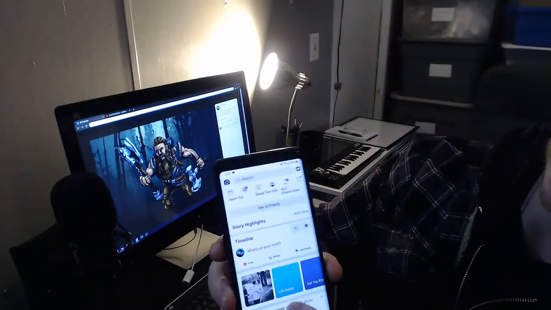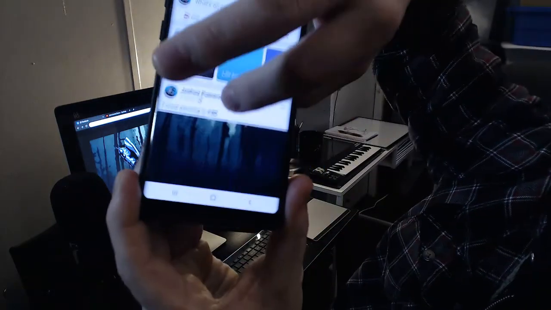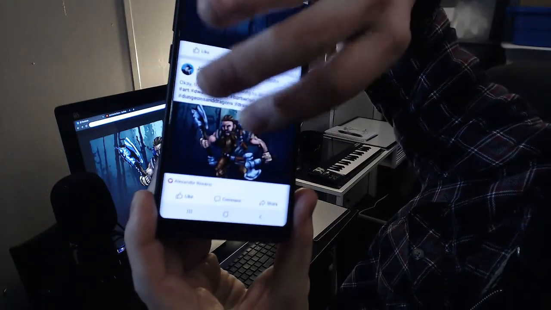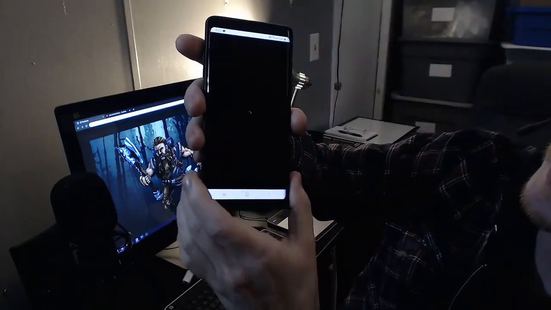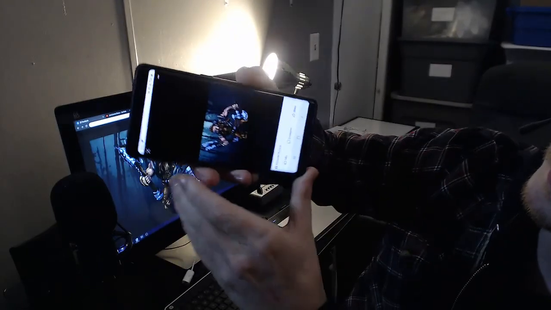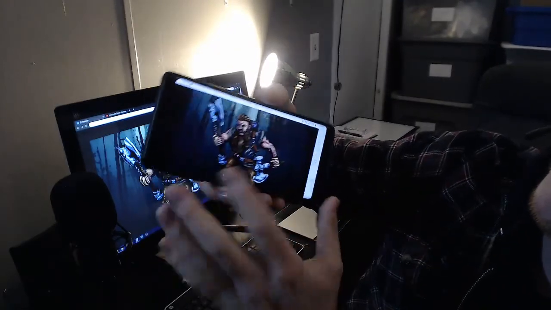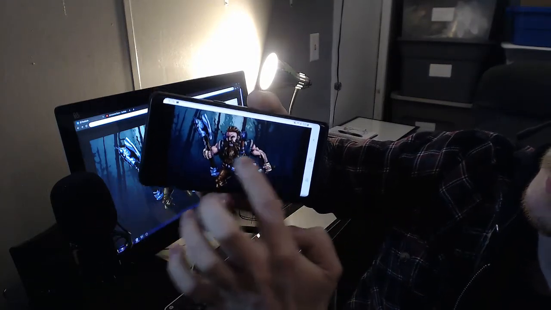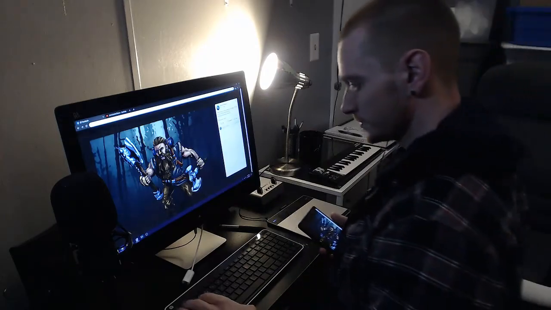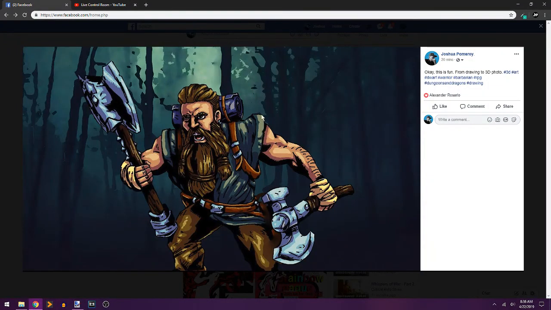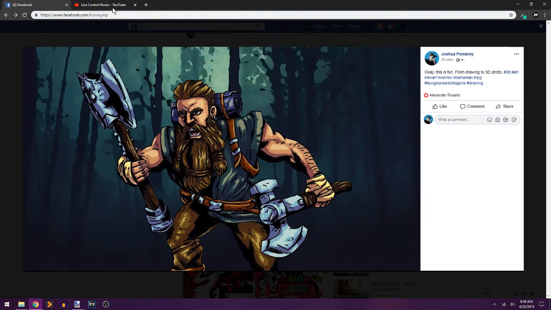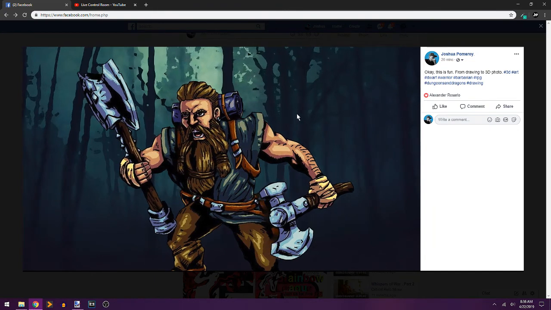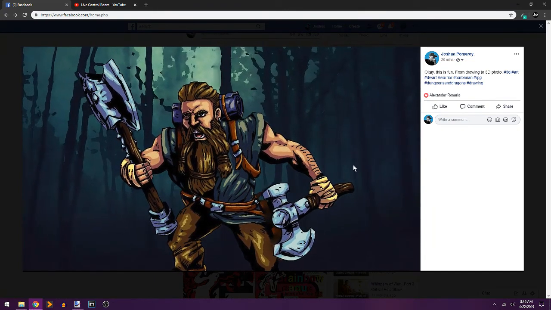Even as you scroll through, hopefully you can see that in the camera, that 3D parallax effect is happening. So from a 2D image, artwork that was created, I actually made all of this artwork in Paint.net as well, we now have a 3D interactive post. And it was a lot of fun to do.